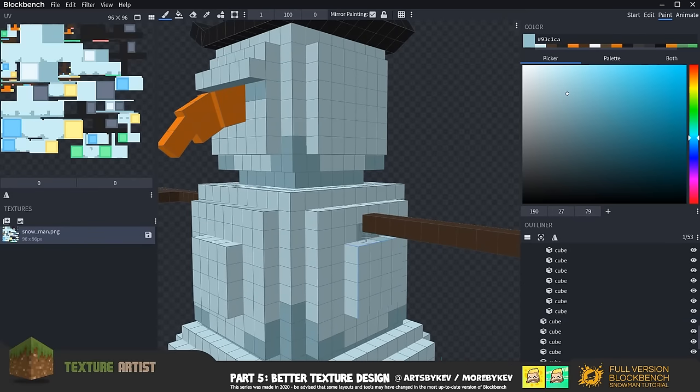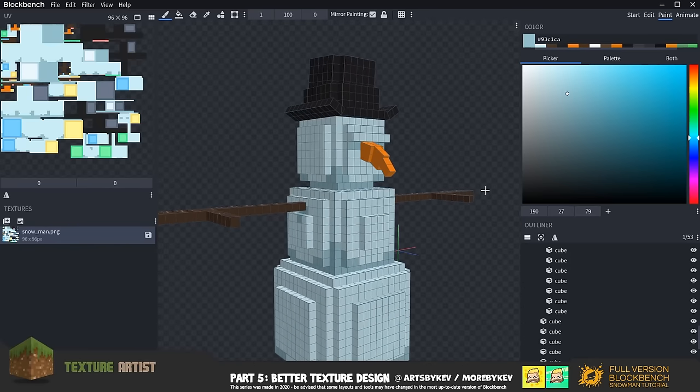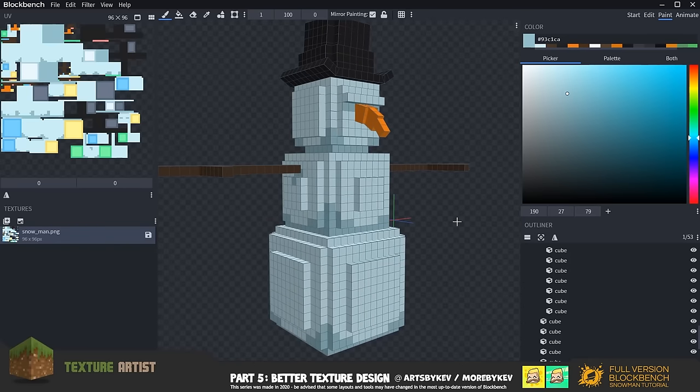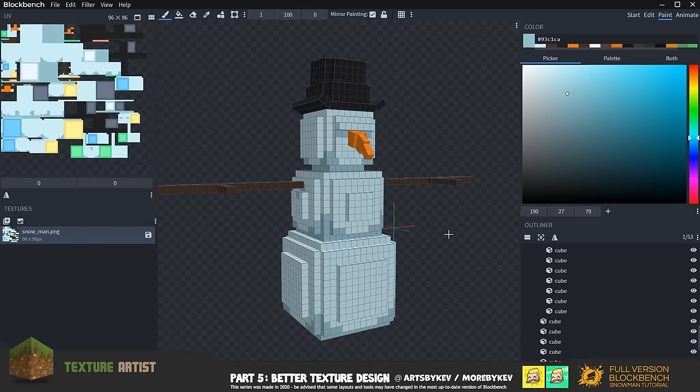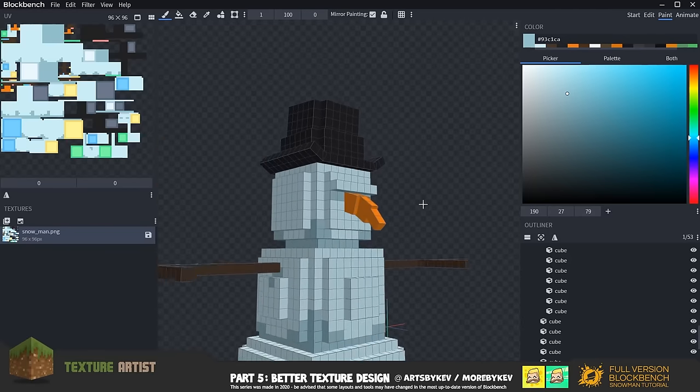Now on the armpits, why not add some shadow right there? Just so that it happens a bit, so that you can kind of guess where the arms are tucked in, it's somewhat a bit frozen. It's slightly colder. It's more watery in the snow. There we go with that.